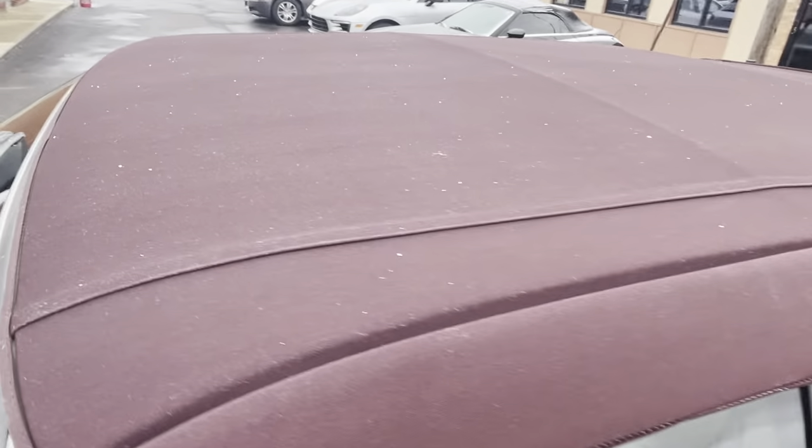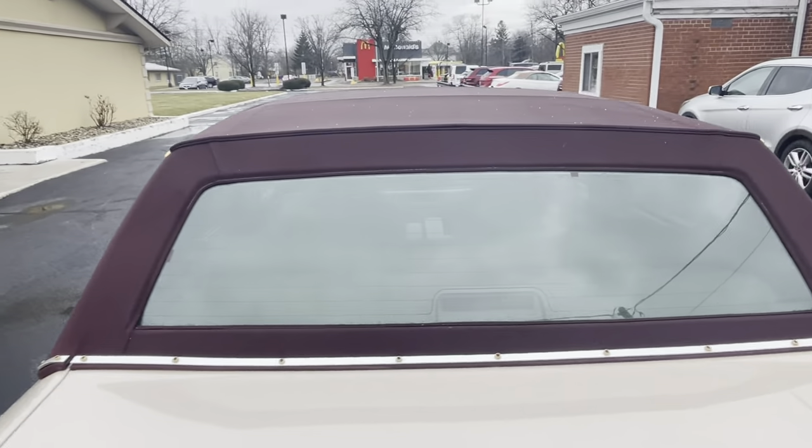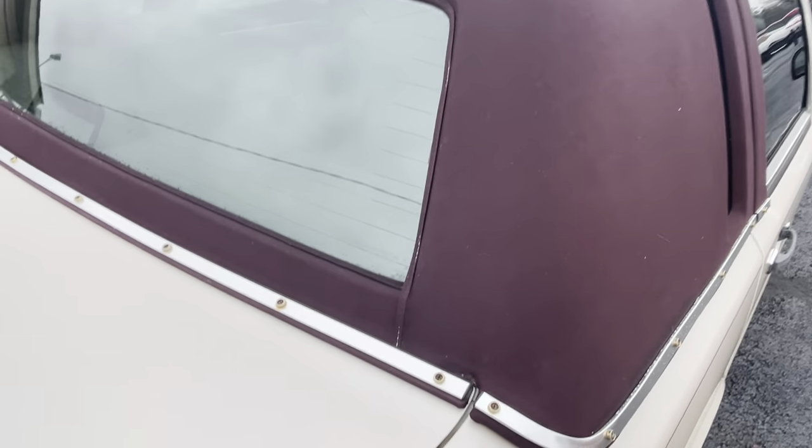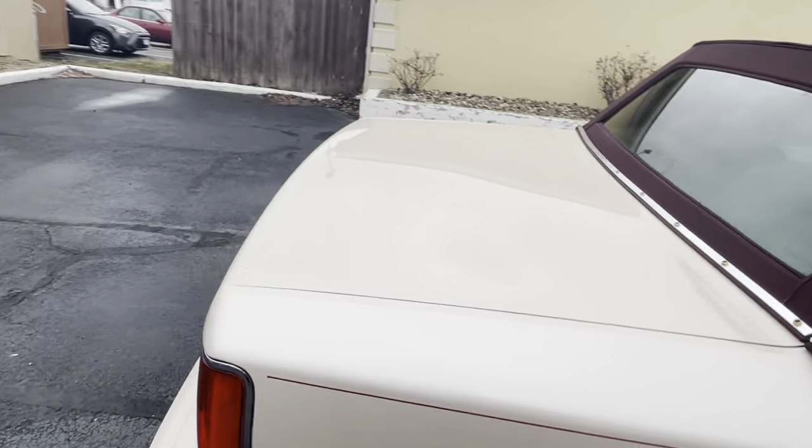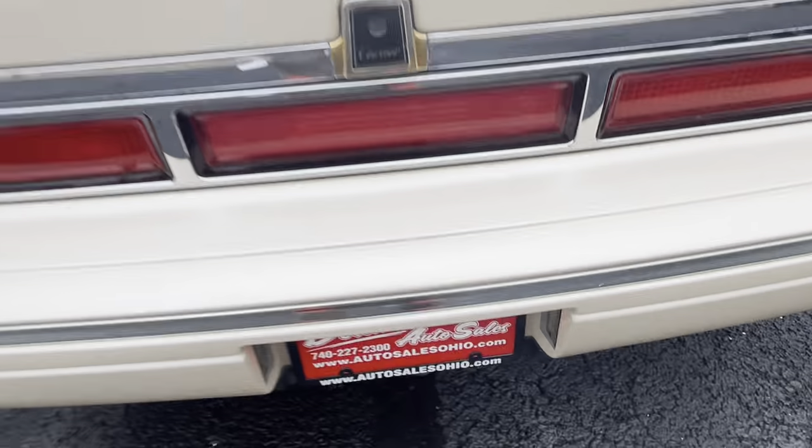The top is wonderful — all of the bindings, all of the edges are in great shape, nothing is loose, nothing is torn, nothing is worn. Check out the door here — you'll see when door pins get worn where the top will rub the piece in the back. Not the case here — look how nice it opens and closes. All the doors do that. Look how nice the seal is on the back window. I bought it because I knew what a special gem it was and we transported it here.